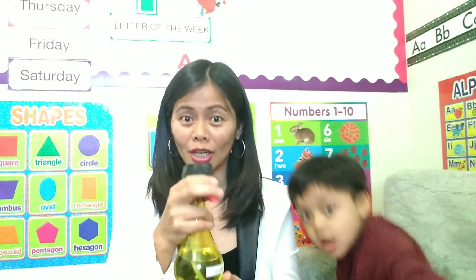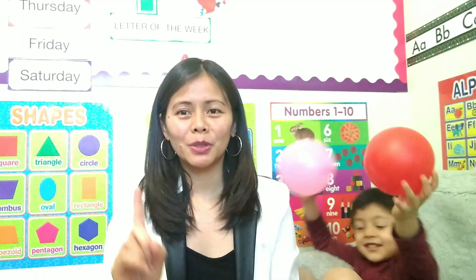So I use this spray bottle. If one of the kids is already sitting down on the carpet, I mention their name and give one shot of spray, and then everybody looks at this kid, and they think, oh, she got the spray, I want to get spray too. One shot of spray, and they sit down, and the other kids see it, and everybody sits down because they want the water. I don't know why, they just really like this.